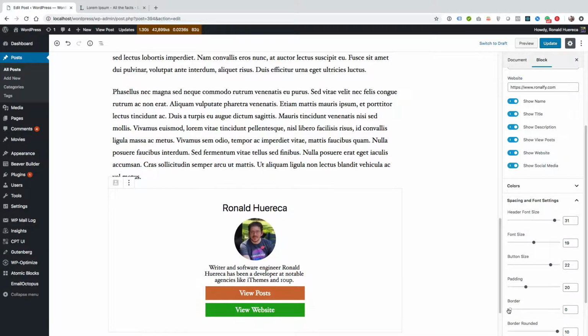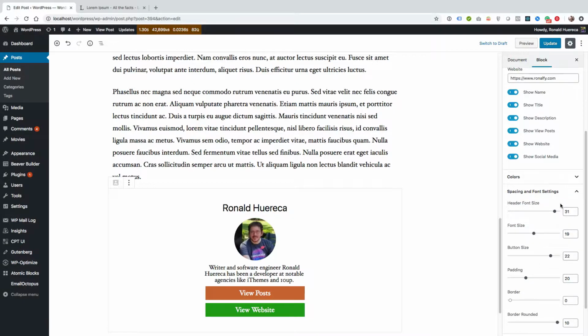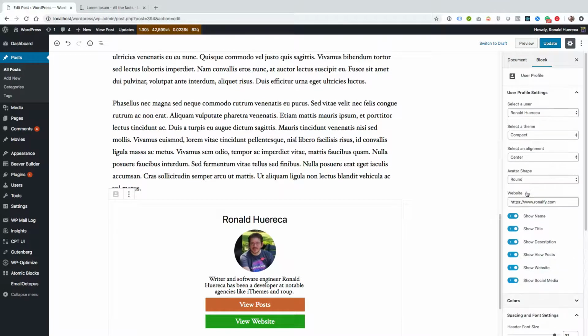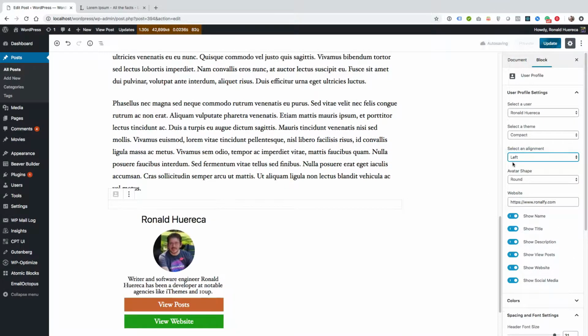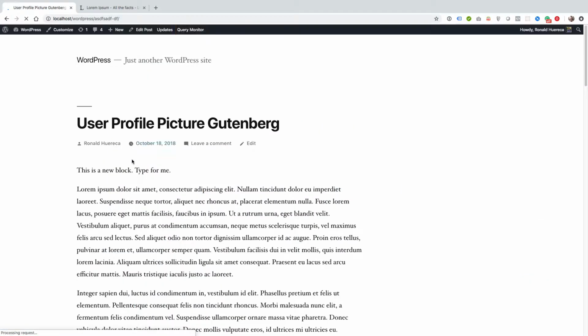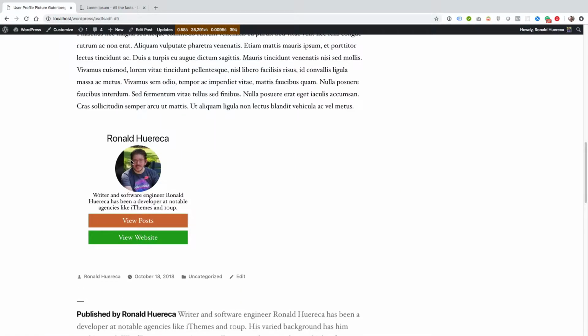Let's kill the border, and then left align it. So now you have a profile block on the left-hand side of your website.